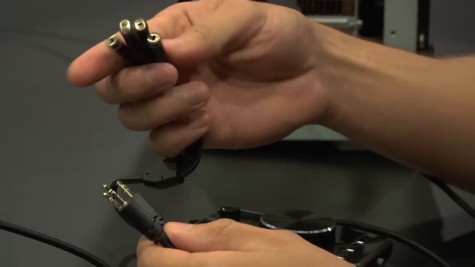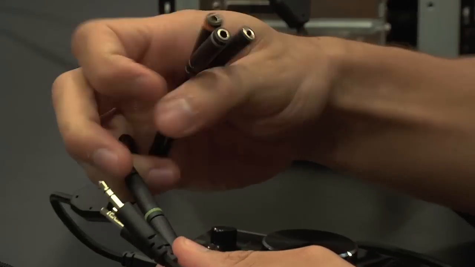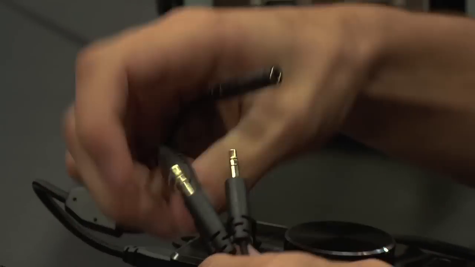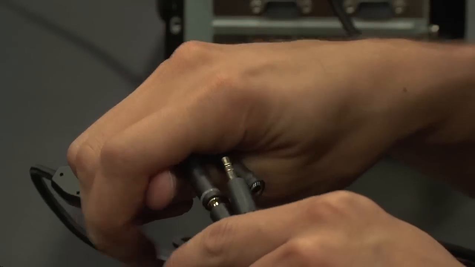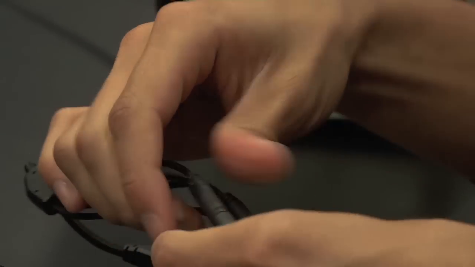Just match the colors on the adapter with the green, the orange one, the gray cable for the side surround, and the black cable for the back surround. Now you're fully connected to your desktop speaker system.